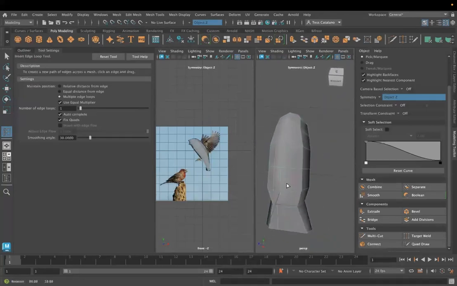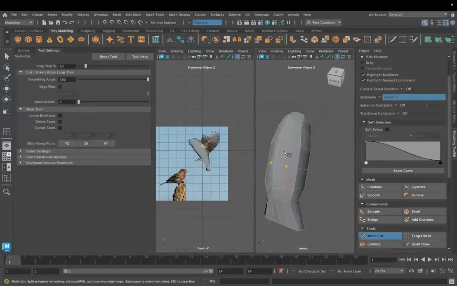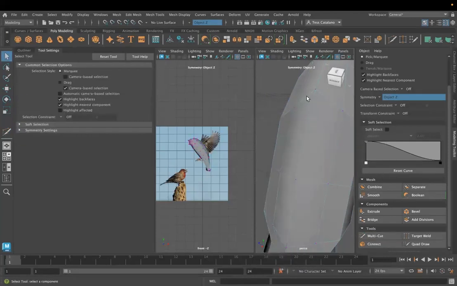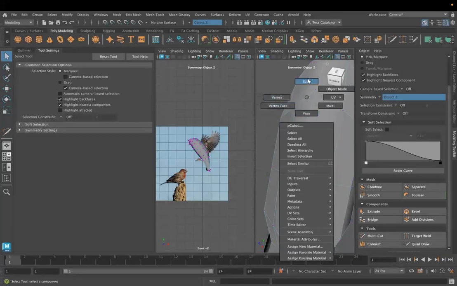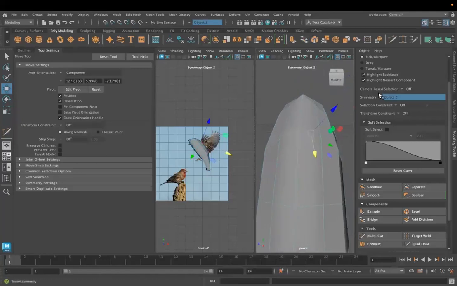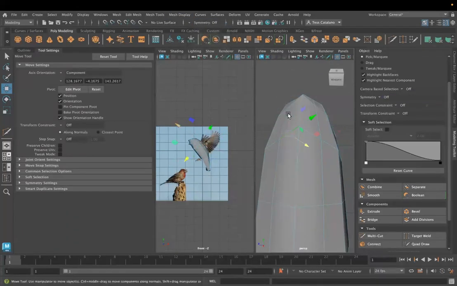Okay, and we still must have something going on here. Let's multi-cut. There is still some overlapping stuff happening here, which is a bummer. I can kind of tell. Let me turn off symmetry for a second.